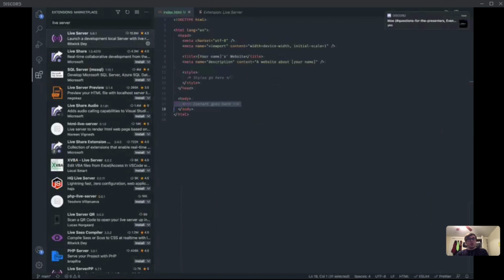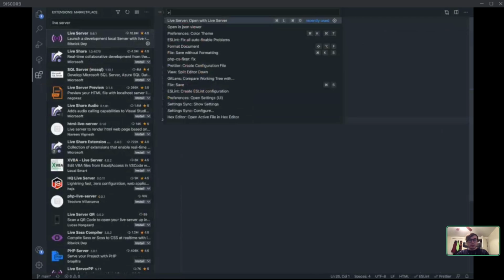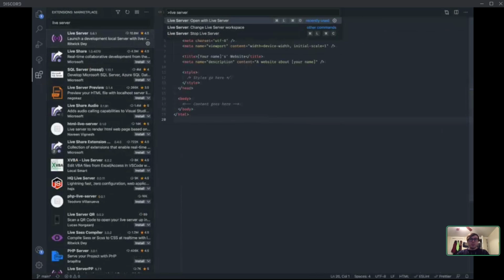Cool. Okay, so now that you have it installed, let's go back to your index.html. You're going to hit the shortcut Control-Shift-P. Control-Shift-P opens up this fancy, I think it's called the command palette. That's why it's P. You're going to search for Live Server and hit Open with Live Server.